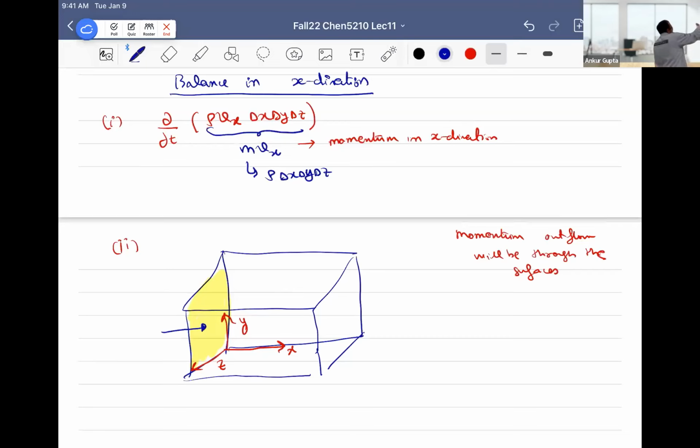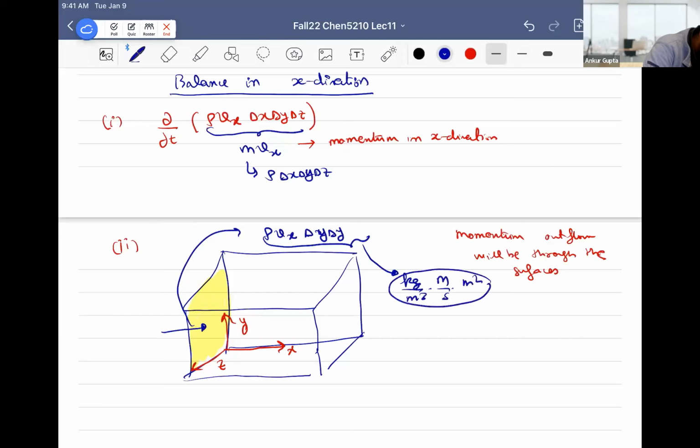So the idea is that I know the velocity has to be Vx, because that's the direction I'm interested in. But the mass coming in, which is the mass and velocity, depends on the surface I have. So how can I calculate the mass coming through that surface? It's rho Vx times the area, and it will become a little bit clearer. Let's look at the units: kg per meter cube, meter per second, meter square. So this is kg per second. Okay, so there's mass coming in.